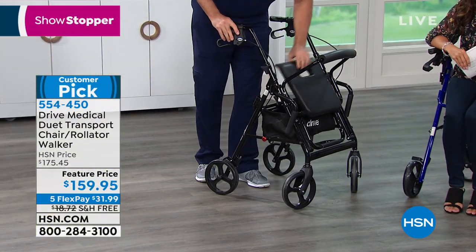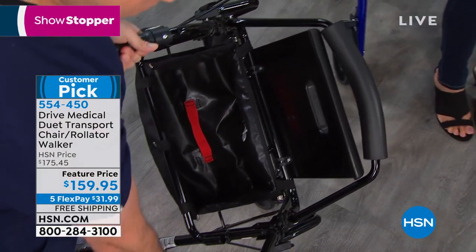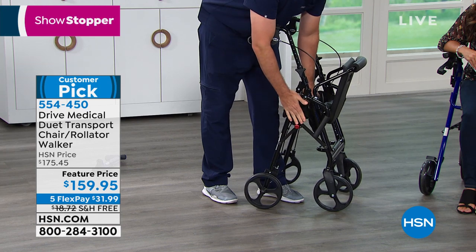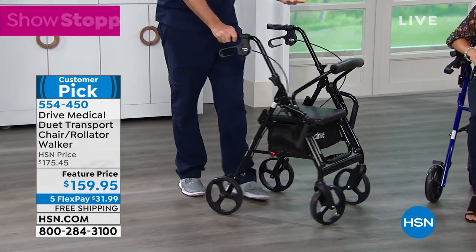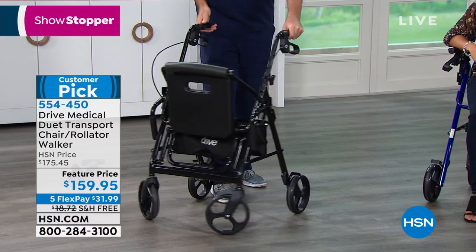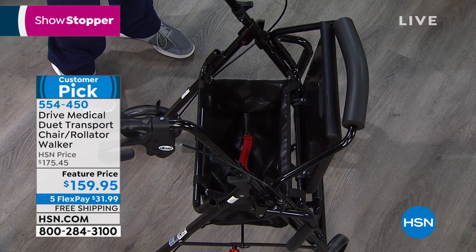I want to open up the seat here and take my hurricane out so I can show you how easy it is. If you look inside here, there's that red handle — everybody can see that. I'm going to take a tug on that red handle and this pin at the same time on the side. That's all you do to fold it. It's going to lock in a folded position and also lock in the open position — you can hear it click into place. You know it's good because you don't want it to open or close when you don't expect it to. That's another safety feature. Take a look inside there and see how much room you have.